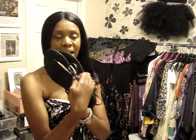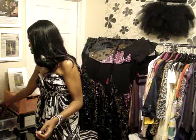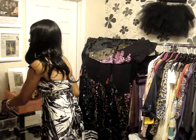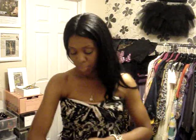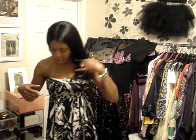Since I'm already 5'9, I might not wear high heels with this dress — I'd probably pair it with simple flat diamond sandals. I like to use pewter a lot; I have pewter earrings on right now. You could do silver bangles, or if you want to bring out gold, pair with a gold shoe and gold bangles. Or you could skip bangles altogether and do a really nice big cocktail ring.